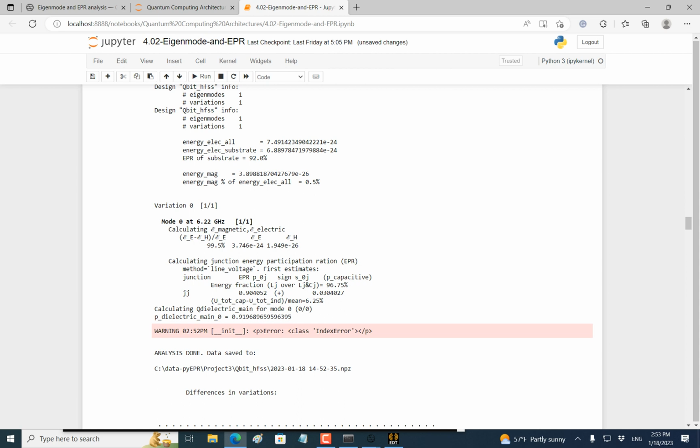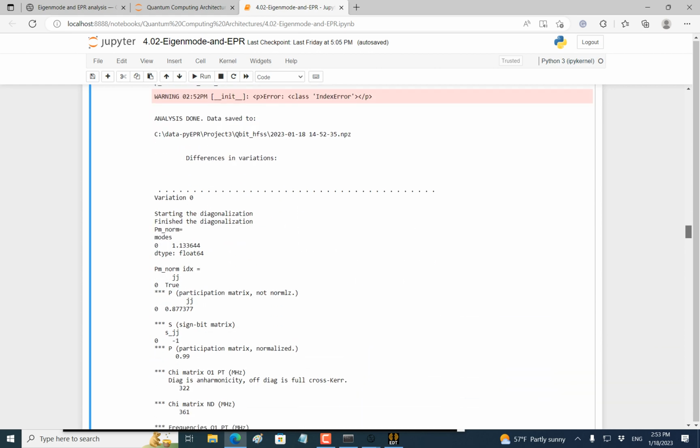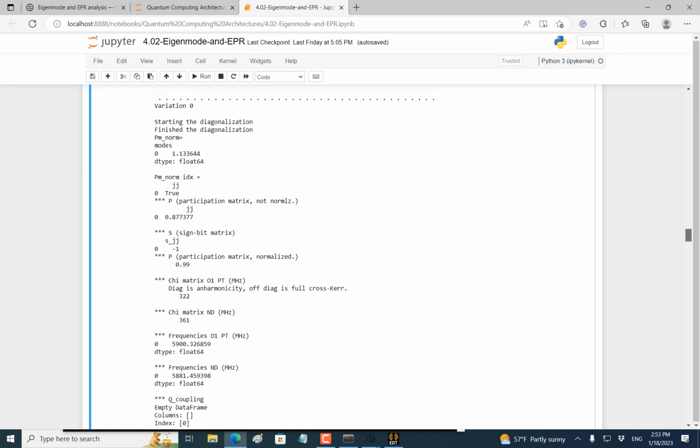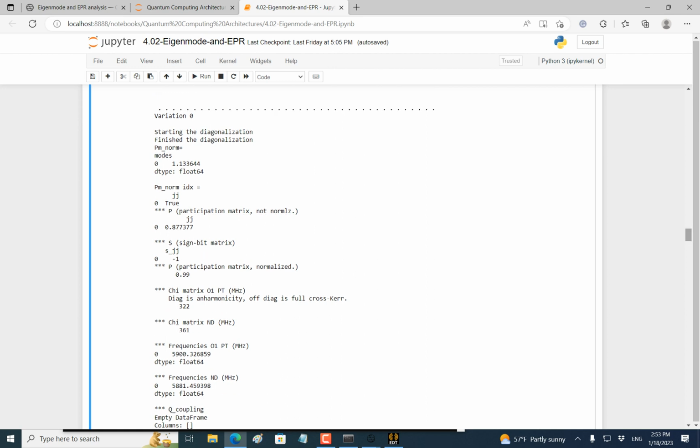Now, here it tells you how much energy is inside the Josephson junction, right? And basically, here you see that about 90% of it is in the Josephson junction, okay? With this, it will do the so-called energy participation ratio analysis to find the so-called cross curve.